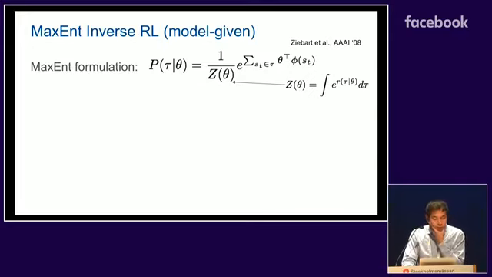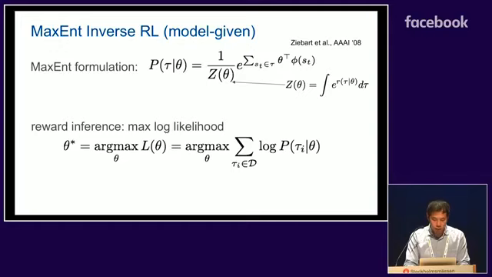So given reward parameters theta, the conditional probability of a trajectory will take this exponential form divided by the partition function, which is a sum over all possible trajectories, which actually seems kind of tough. But as we'll see, given a known model and a small MDP, we don't really have to worry so much about this partition function for now. But our goal is: how do we learn the reward function given this formulation?